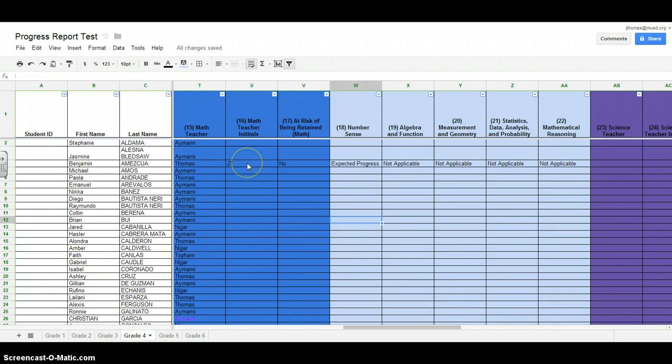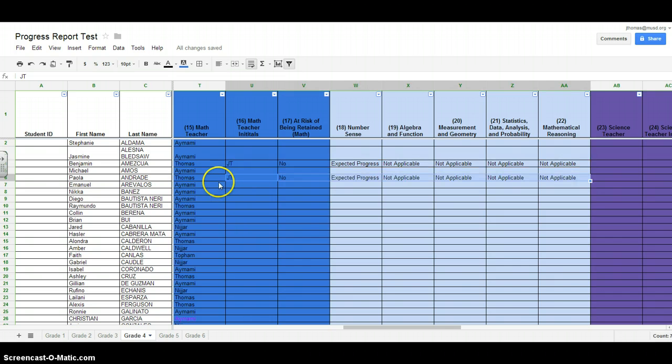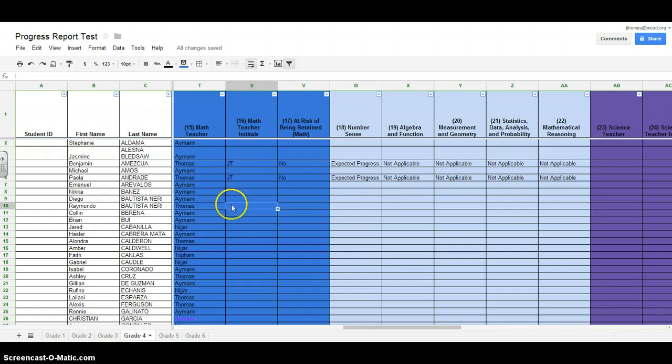Okay. Now, I want to take this, highlight the whole thing. I'm dragging across. You can see there's a light blue ring around this little halo. We're going to copy that whole thing. So Control C. It's now copied. I'm going to simply go down the list, and every time I see my name, that means it's one of my students. I'm going to click on that first cell.